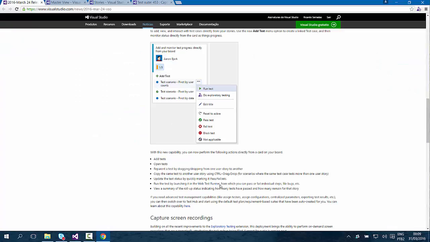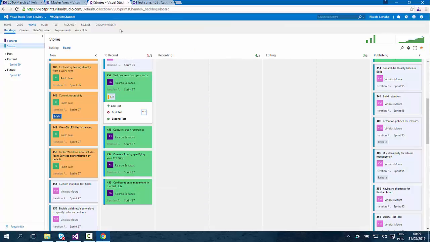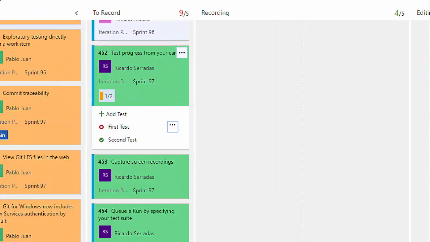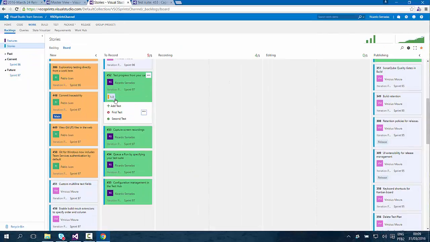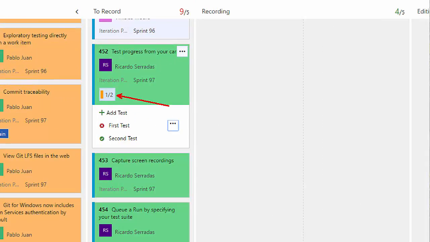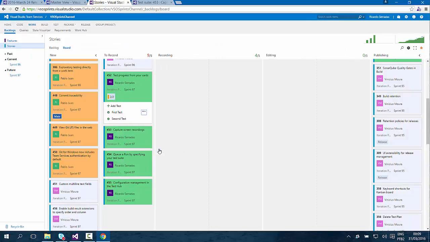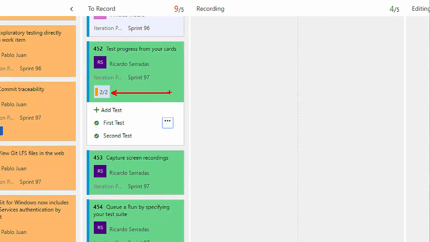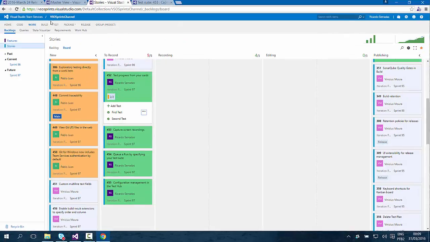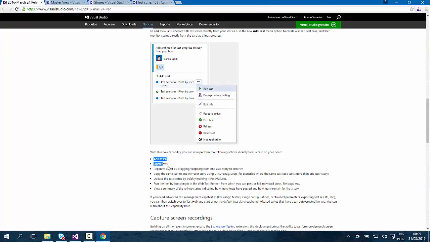We already ran the web test runner, and at last, as you already see, we have the roll-up of the test cases. What does it mean? It means that I have one passed test of two total tests. If I set it as passed, I can see the counter is 2 for 2. So it's a roll-up feature. I guess we covered everything. If you want further information about this feature, you just need to use this link, right?